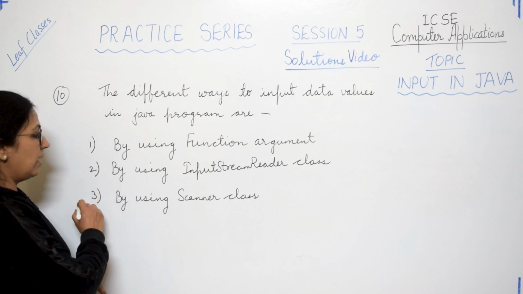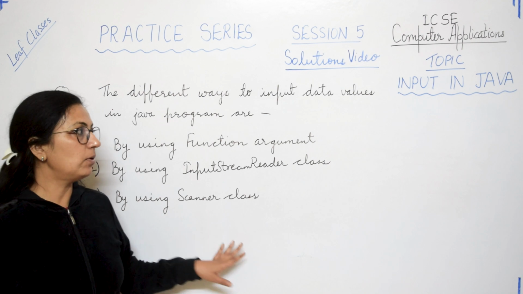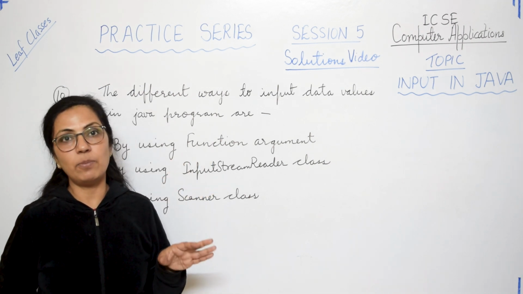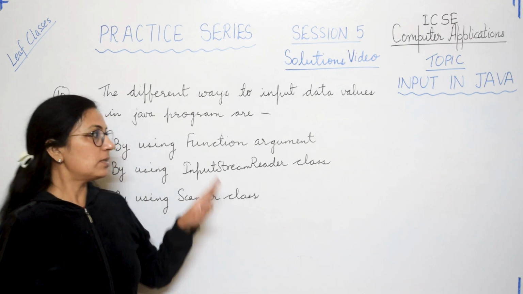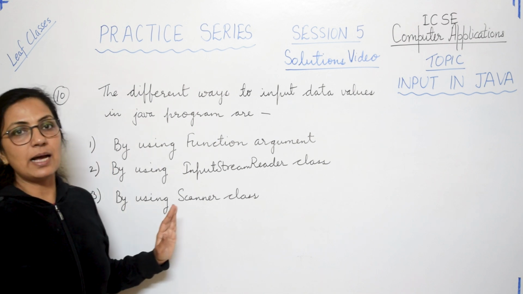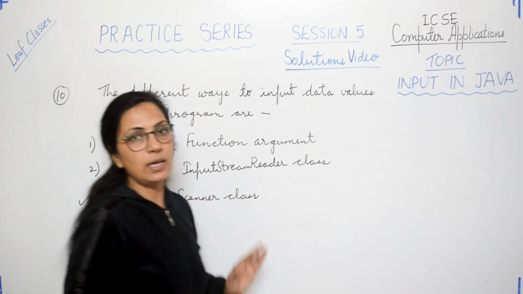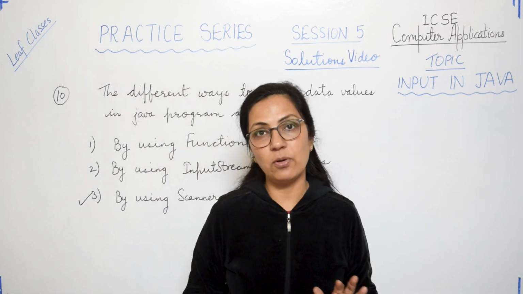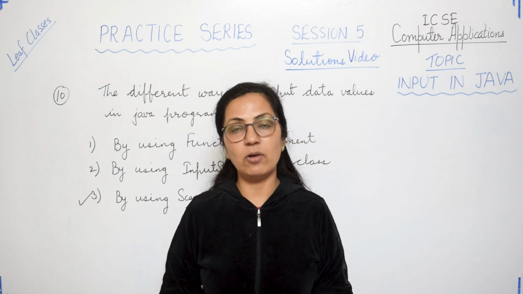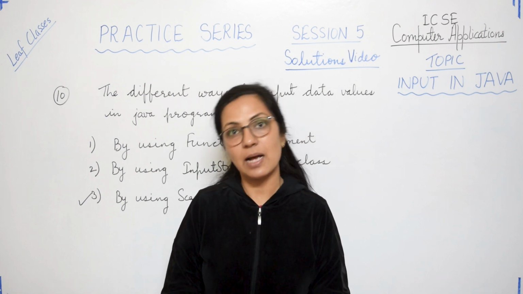Children, we have done by using scanner class in most of the programs. Scanner class method only we have used, and function arguments we have used in user defined functions. There we have used function arguments. So all these three methods are used. The questions can be asked like this also. I hope this is a very easy chapter, and around 2 to 4 marks questions come directly from this chapter. And in section B, obviously input is used, comment entries are used, function arguments are used.